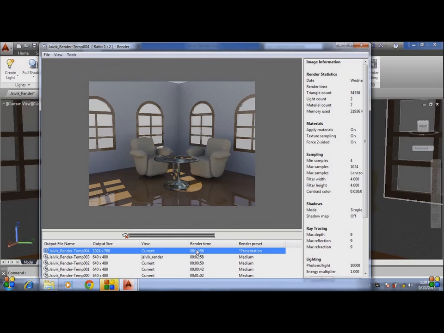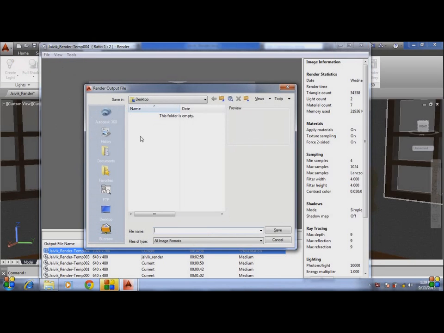Okay, now to save this file, just click on file, save, and save it on your desired location. Just give it a name.